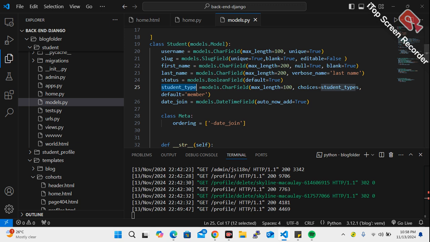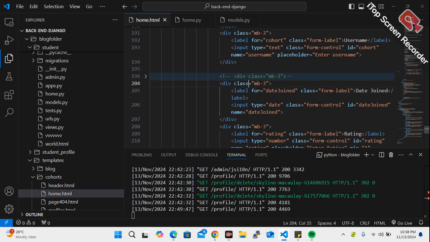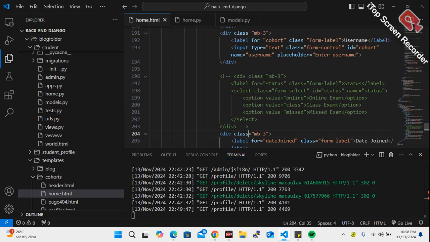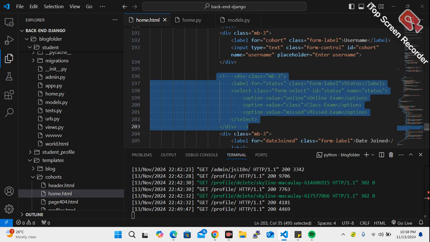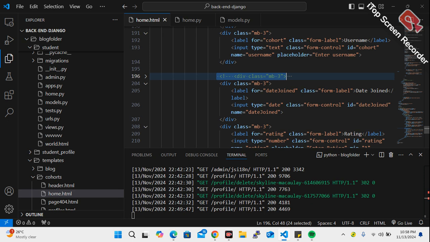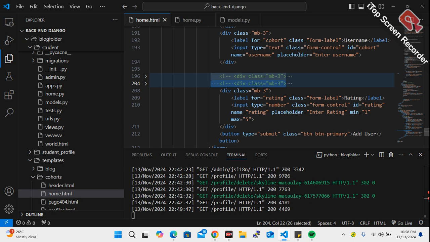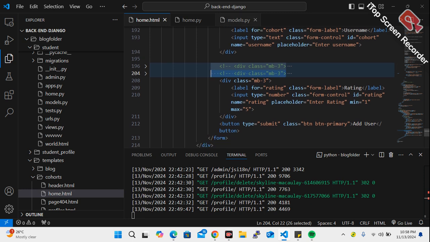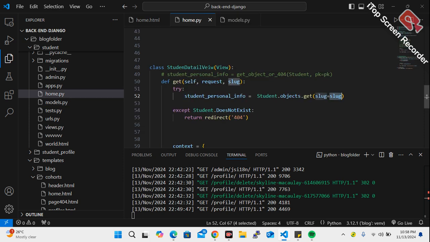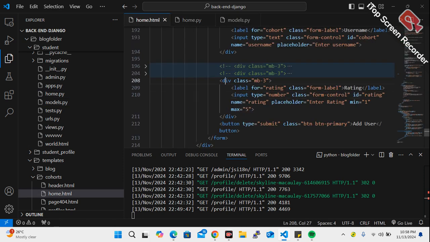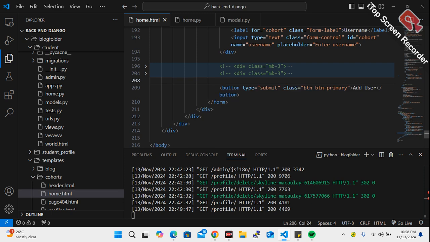So, new student type. No. So the student type, I'm going to use this as the student type. Let me see, keep it pending. So because student type is then the date, I'm going to comment on the date because I'm going to be needing that letter. The rating, do you have rating here? No rating. So we are going to get rid of rating. It's done. Then we can say create art. Yeah, art student.